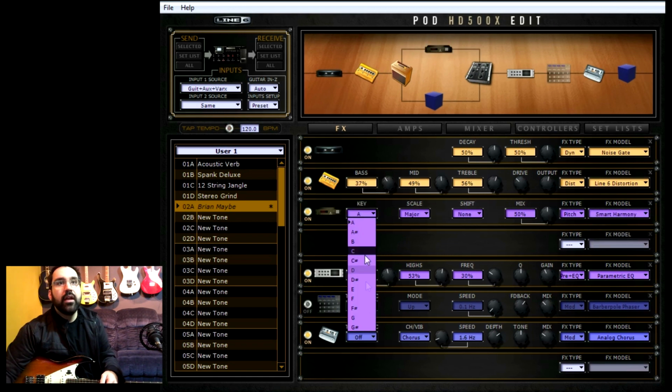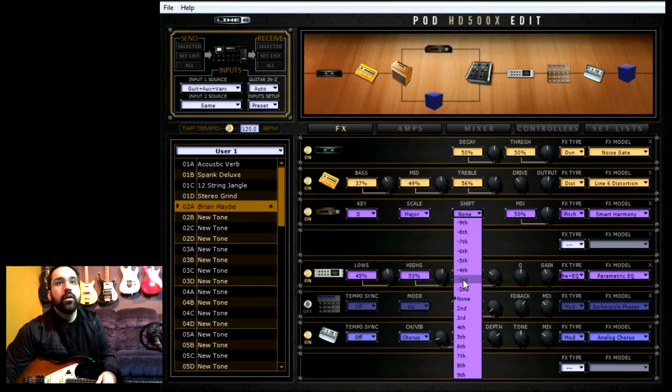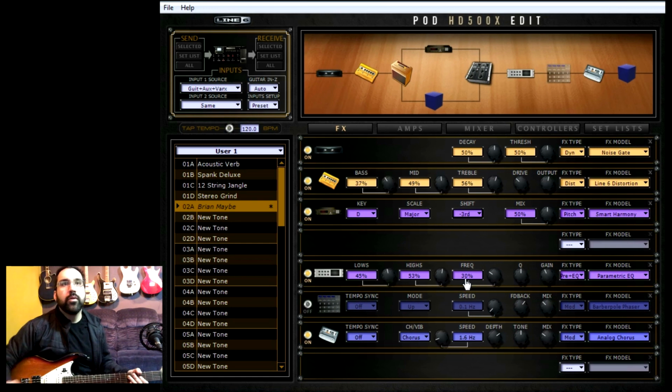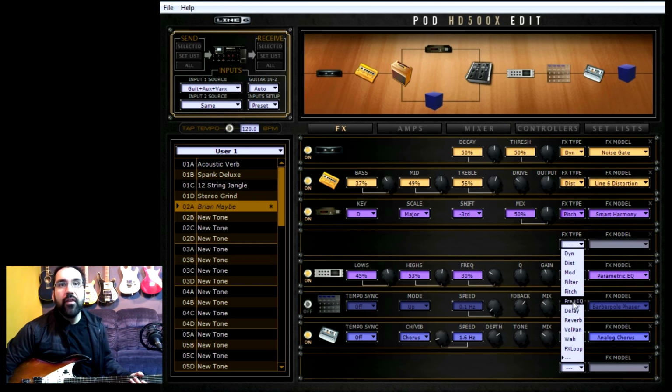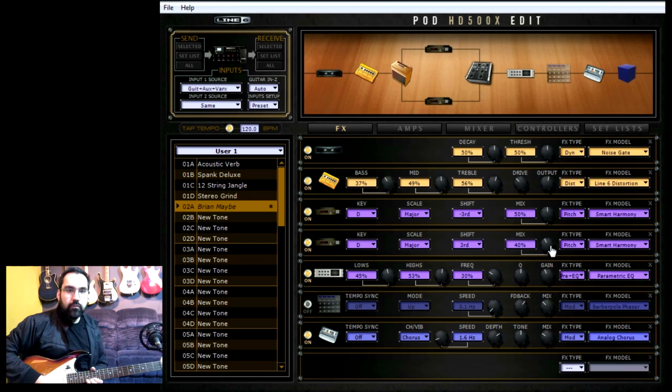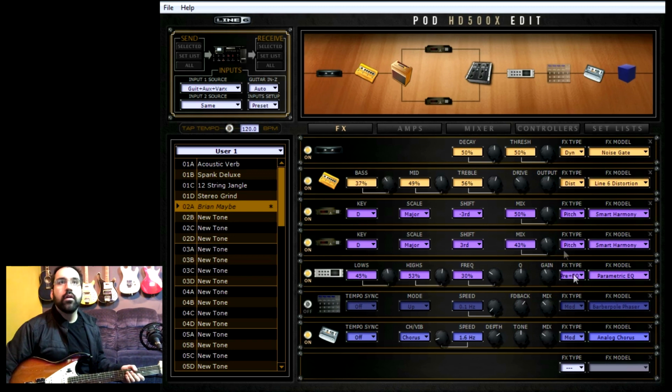smart harmony. Let's stay in D major, and let's make this one go down a third. There we go. Okay, so let's see what that sounds like. All right, that's pretty good. And now on this one, we're going to do another harmonizer. D major again. And we're going to go up a third. Now, for this one, I want to bring the mix down because I don't like the higher harmonies to be louder than the melody I'm playing. Let's do it like that. Maybe a little more. Okay, so that's it. So let's save that.